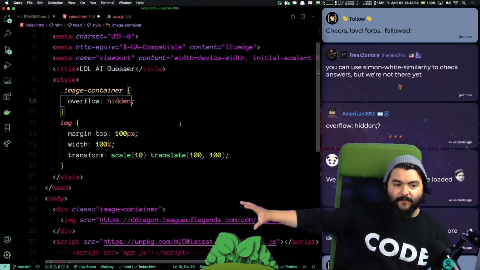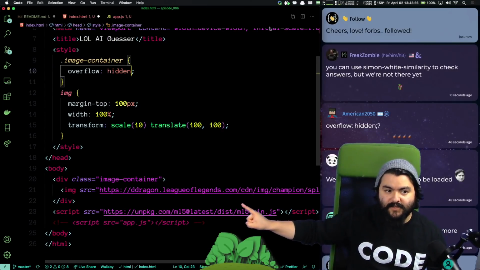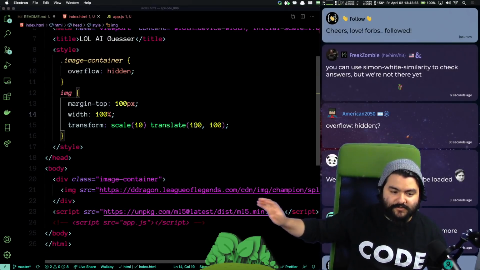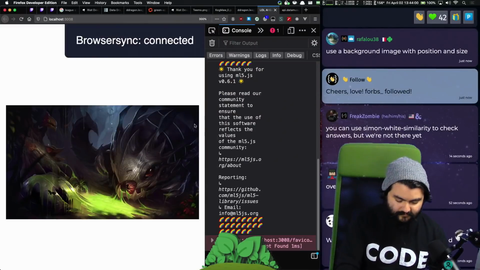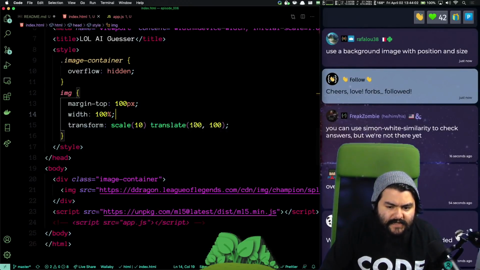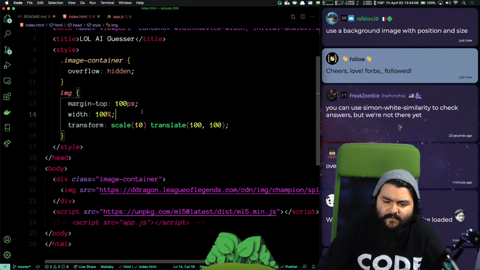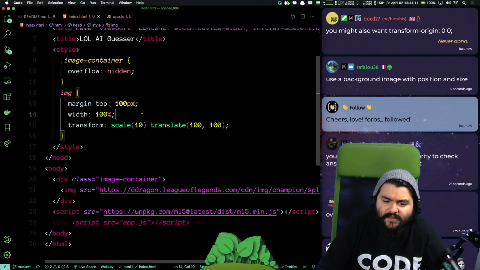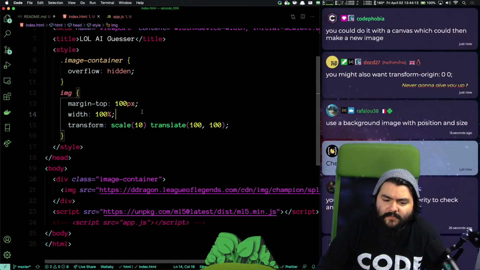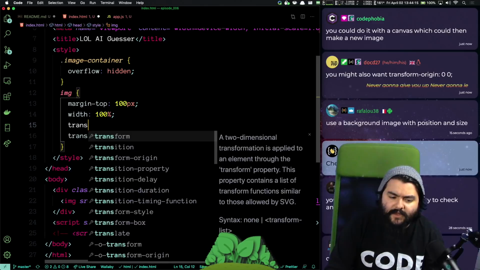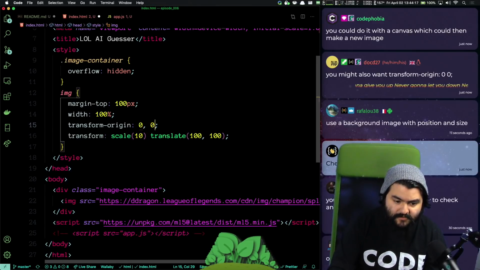So the wrapper has the image inside of it, and now we've scaled and translated the image, which will just be a random section. And it's not. Oh, because we have width as 100%. Well, that should be fine. Transform origin. I'll add that. 0, 0.